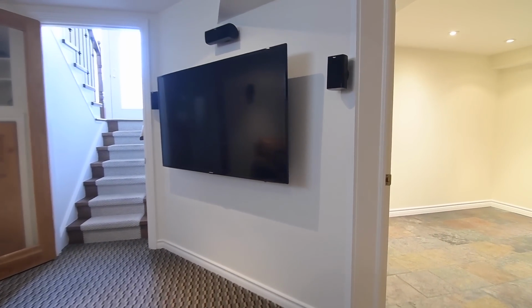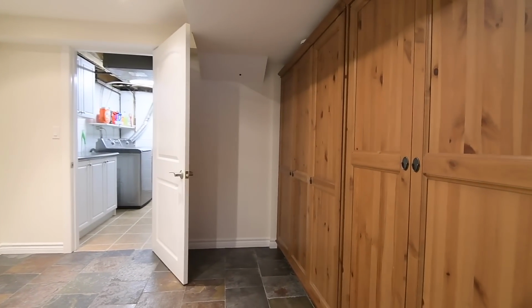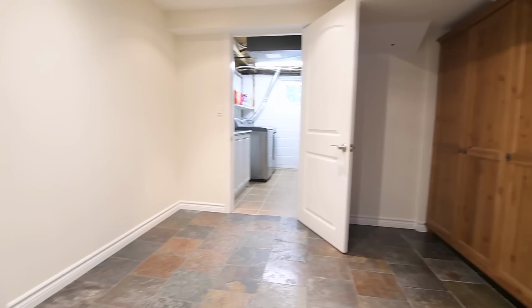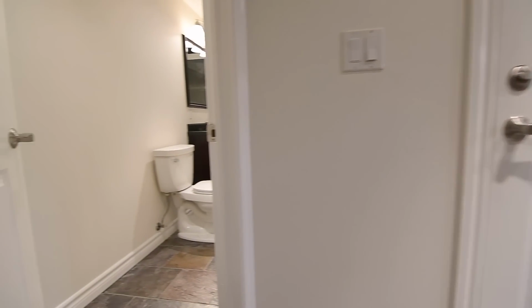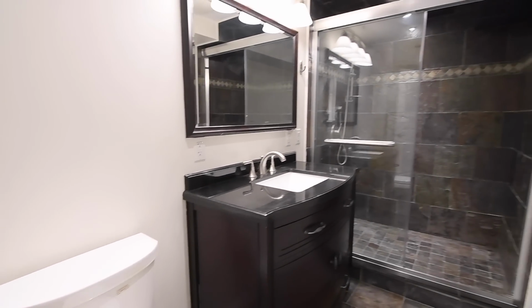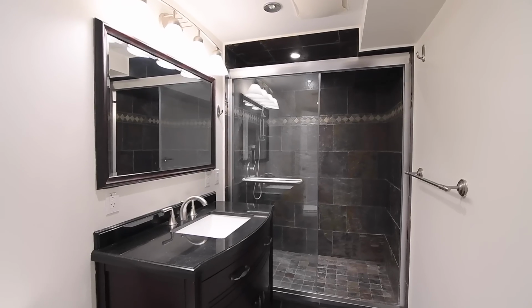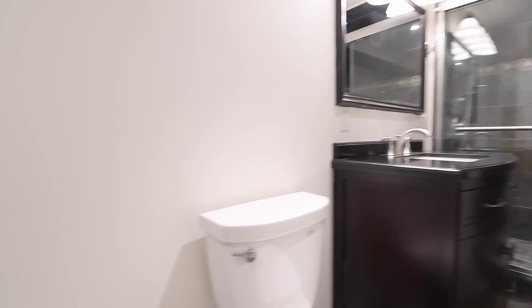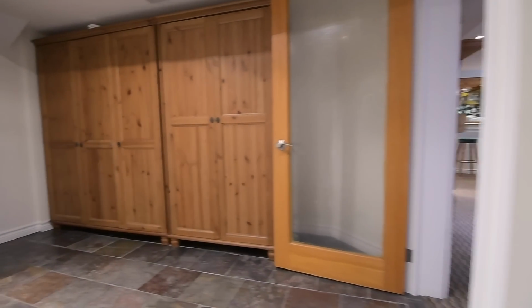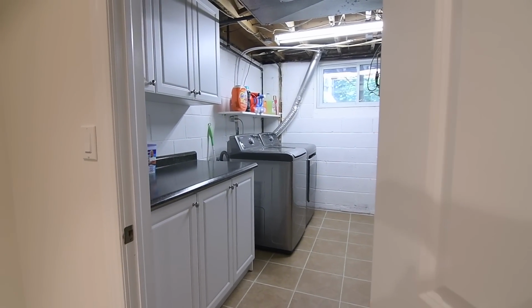Behind another glass paneled door is the mudroom. Finished with upgraded floor tiles, the mudroom provides access to the garage, and also off this space is a 3-piece washroom featuring upgraded tiled finishes, a heated floor, a furniture-style vanity with a stone counter, pot lighting, and a shower area with sliding glass doors and a rainfall shower. As well as a combined laundry and furnace room with ceramic flooring, washer, dryer, and cabinetry storage.